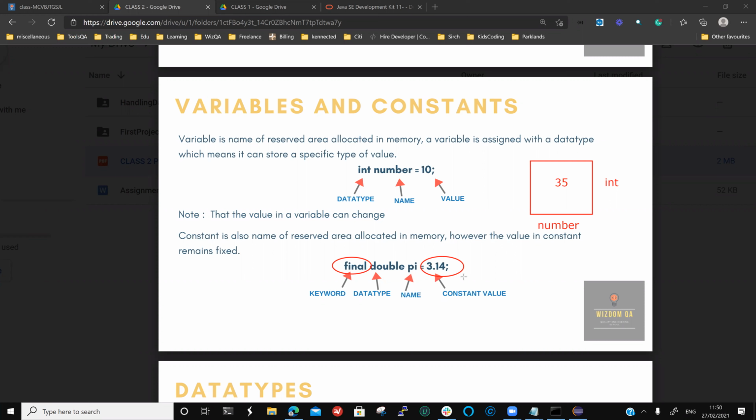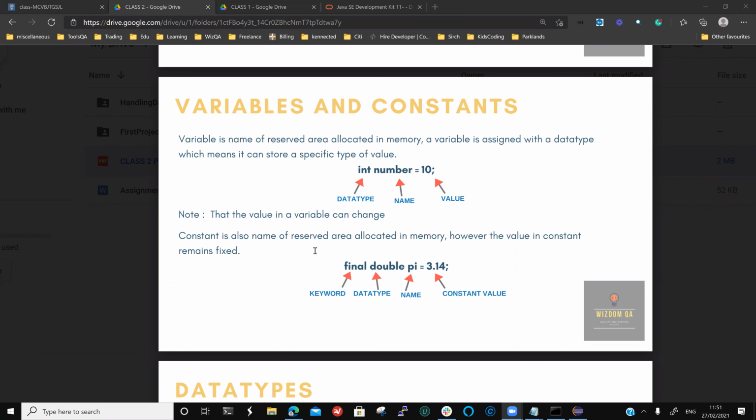That's the difference between a variable and a constant, but both hold a memory space in the Java memory, where the program is running. One you can change, the other you cannot. We will talk about variables in detail later on.